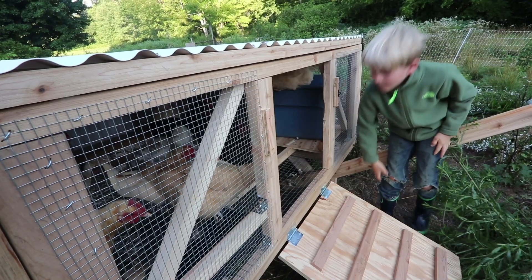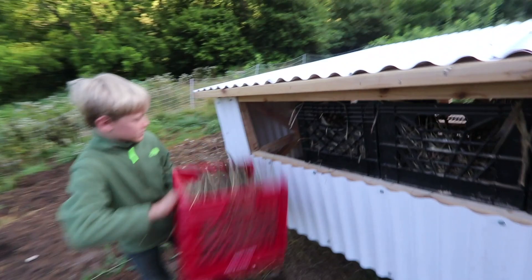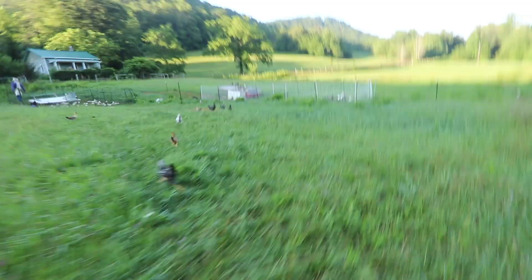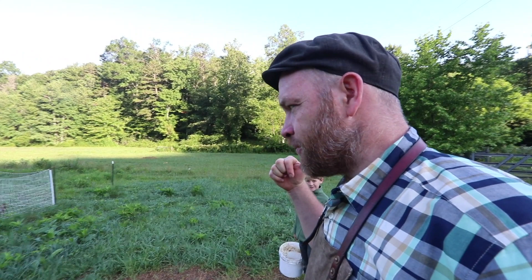It's about as rough as they usually are now. Look, they're able to get in the dust box! Oh, this is a neat way to take the swivel bar down — then you don't even have to lift the lid. Their pastured poultry pen is way too close to that fence; they're just getting on top and jumping right over. We're going to move them. We want to make sure the big adults go back in their coop at night and are trained to that, then we'll put these bigger chicks over there with them.